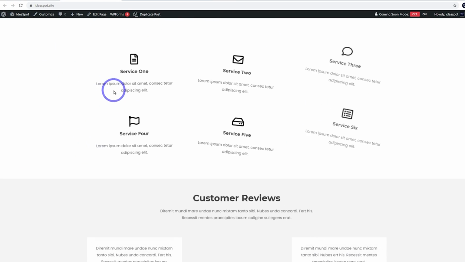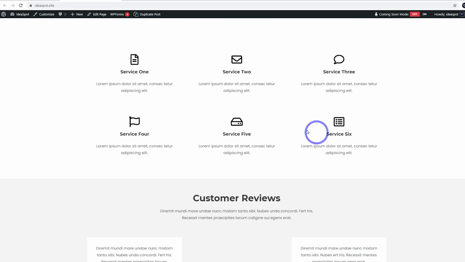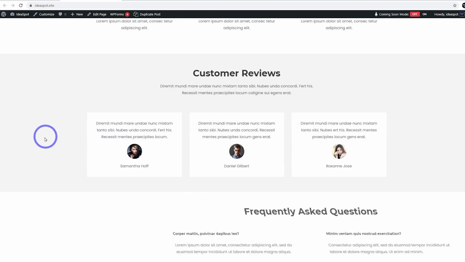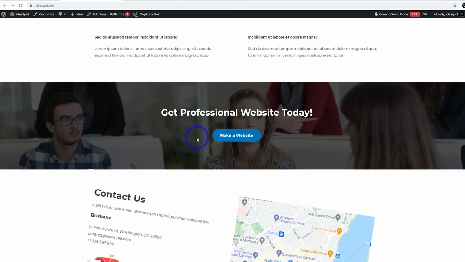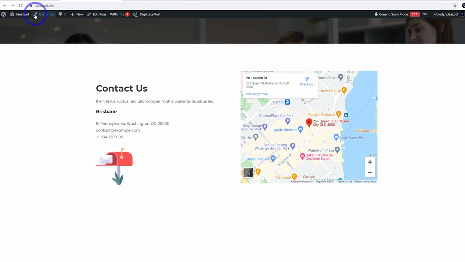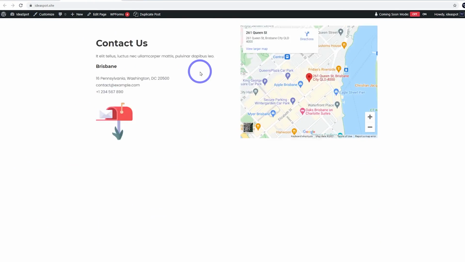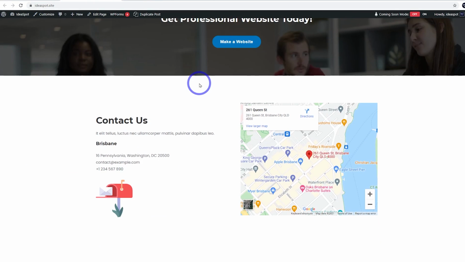I'll show you that again. So these ones rotate first, second, and third. These ones here, they fade in from different directions. That's that light speed effect, one of the frequently asked questions. So you can see it has a bit of a warp as it comes onto the screen. It flies in and then it warps back to its normal shape. That's a slide. That's the wobble, the last one there. So those are the effects I've used. But go ahead, play with some of those effects and see what you enjoy.